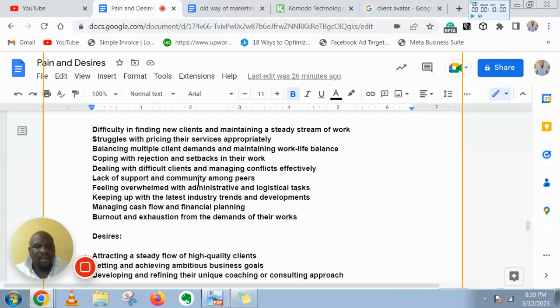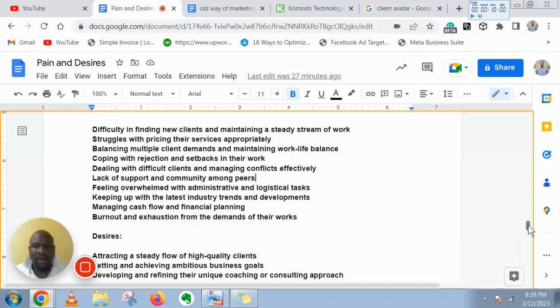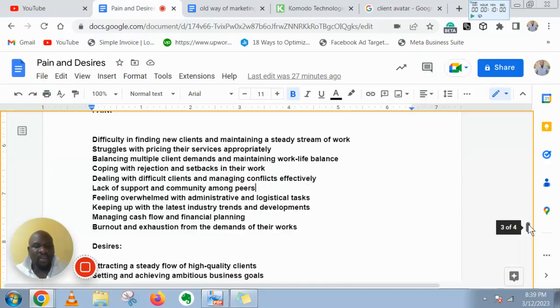So this is a bit different compared to what's up top, but this is just a compressed expression of some of the other pain points they go through. Some of what you're seeing up top is there. Some of these are new. Coping with rejection and setbacks in the workplace. This is also a very big one. So no, we're humans and we go through all of this.